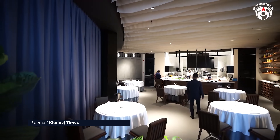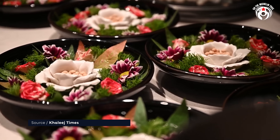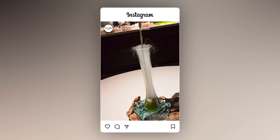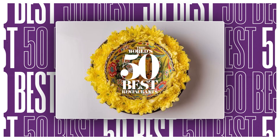In 2018, he opened the second location and called it Tresind Studio. Similar name, but a different concept. Tresind Studio offers a 17-course tasting menu featuring the different regions of India. With a capacity of just 20 diners, the focus here is to make the Indian journey a memorable one. I have been here before and really enjoyed it, but since then big things have happened. This year, Tresind Studio got number 11 on the world's 50 best restaurant list.